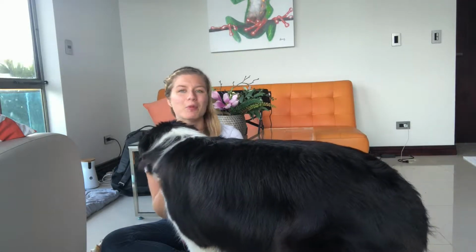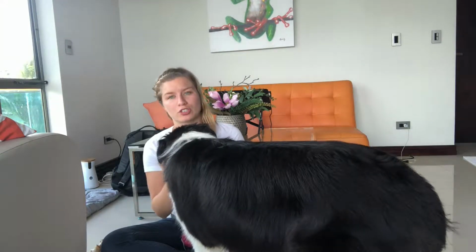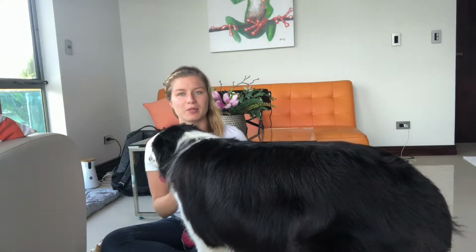Quick word of warning for this one: if your dog has back or hip problems or is a large dog, there's a good chance that this is not a good behavior to teach, especially as your dog gets older. Marley is just under 50 pounds when he's at his really healthy, competition weight, and he's really fit. So he's kind of on the cusp of where I would want to be doing this behavior. And just kind of listen to your dog.